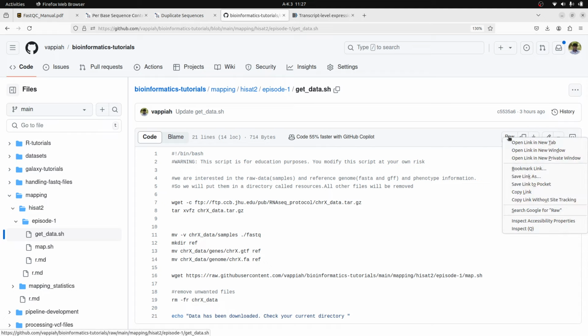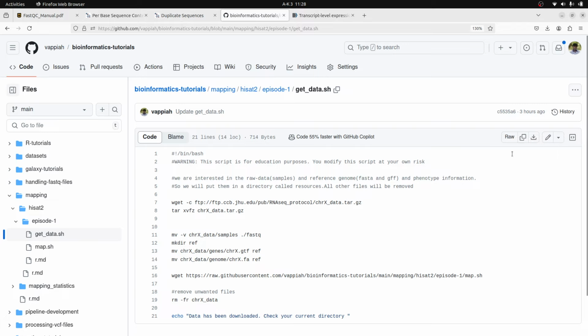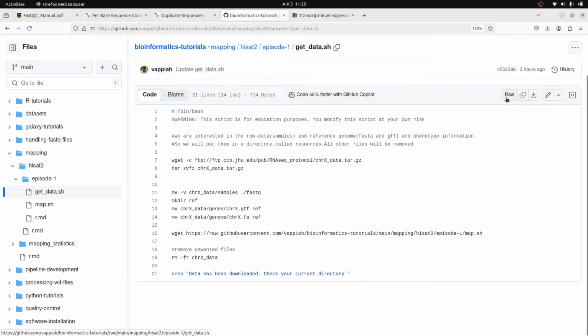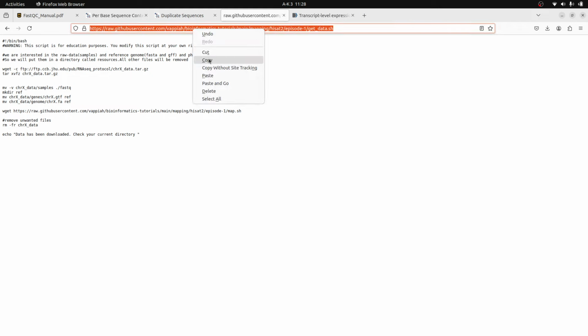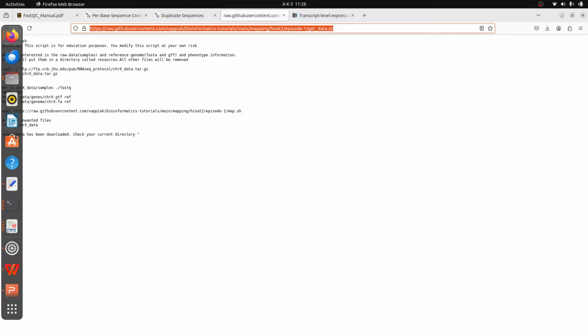To download, you can right-click and go to copy link. You get a link. We are going to download on the terminal, by the way. Or you can also click on this raw. I'm just showing you different approaches to get a script. When you click on raw, you are going to get this link. I want you to copy this link, that's the link that we will need to get the script. You can also just do a copy and paste, that's fine. Whichever one is okay with me. So just copy this link and then go to the terminal.